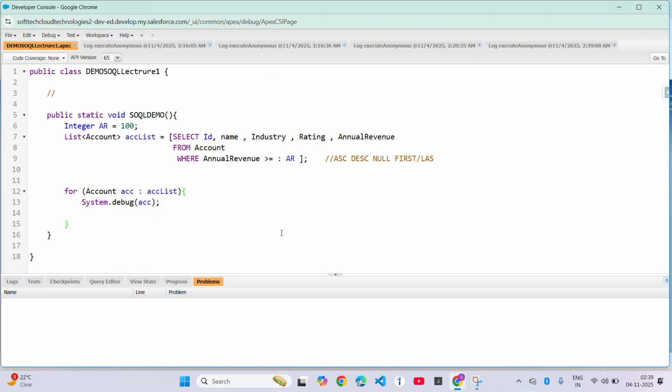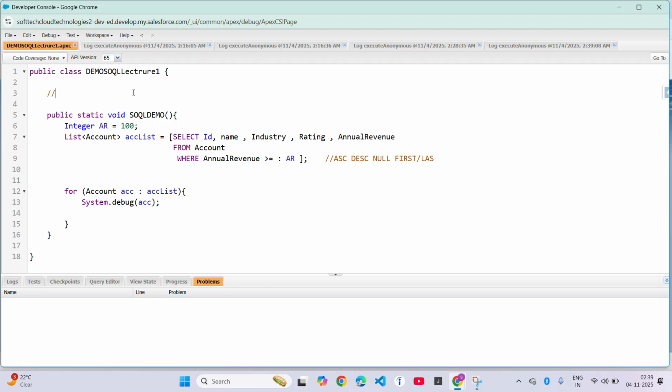Then we will move forward with sets. We have a list, set, and map for collections.